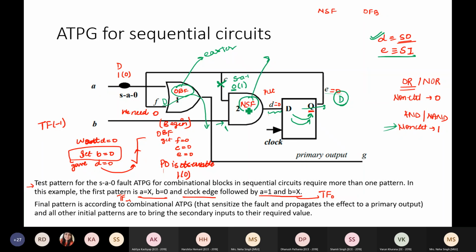Whereas NSF is the main thing which is deciding the next state for your flip-flop. This is more complex. To reduce the complexity, we will improve the algebra, the 5 variable algebra that we did in the combinational circuit. We'll try to improve it with the 9 value algebra in the next class. Okay, try to give an attempt to identify what are the test patterns which you will require to detect these 2 faults, one at OBF, another at NCF at your place. ठीक है, एक बार ये समझ आ जाएगा तो फिर हम आगे कॉम्प्लेक्स सर्किट्स भी कर सकते हैं.